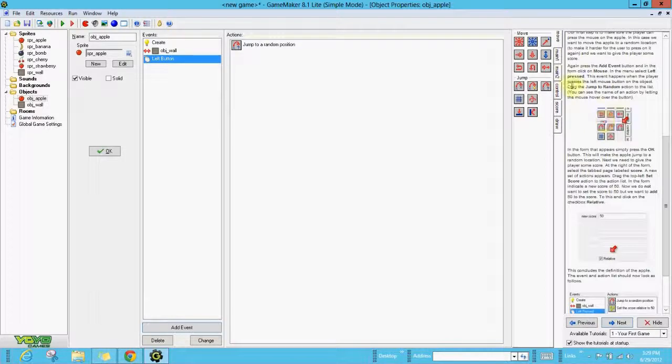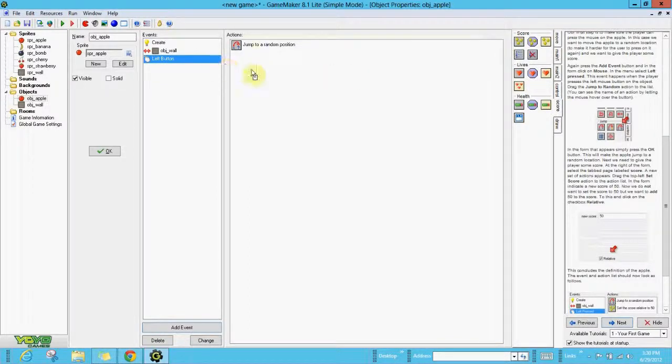We also want to add a score increase if the apple or any of the other fruit are clicked, but right now we're dealing with the apple, so it'll just be for the apple. It's down here, our first top left object.